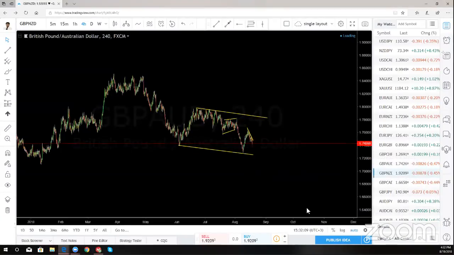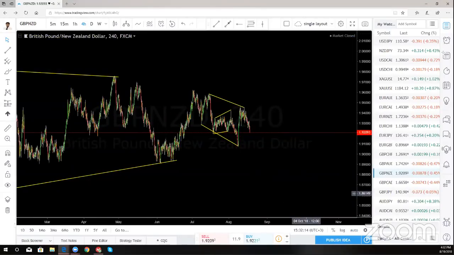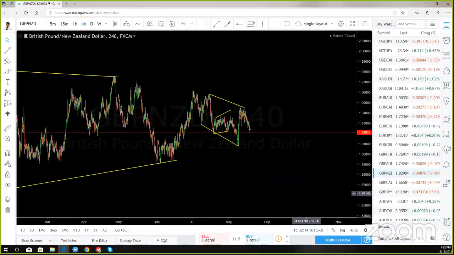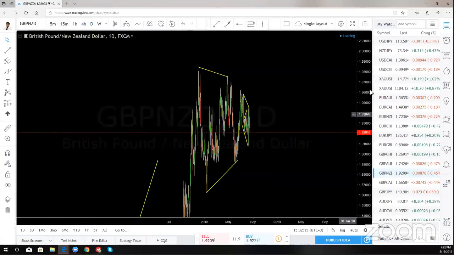Pound New Zealand, very similar structure. And this one is already confirming you're likely going to go up. This might just come here and then go back up because you're making a flat here, right? I think you can see that. 1, 2, 3. 1, 2, 3. You got 1, 2, come back for a 3 here, go back to the top, break the top because we got 1, 2, 3. And if you look at that in the daily, you'll see that structure.